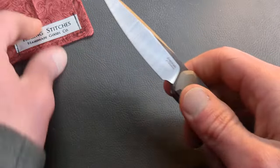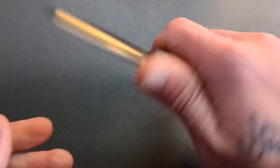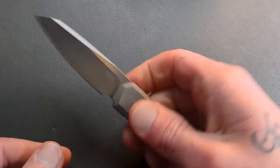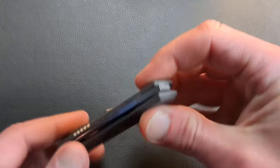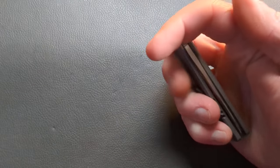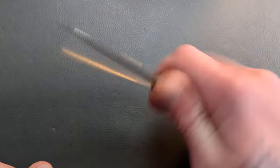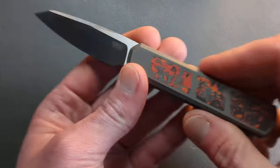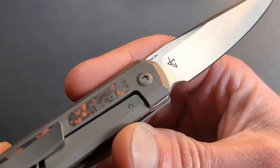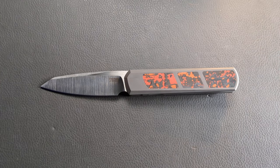This is definitely a gent style knife here. For me, this will be a just day-to-day gent user — going to be my nice carry. This ain't something I'm going to beat on. Man, that thing is snappy! And already it is starting to break in nicely. Once you figure out where to place your fingers, you'll be able to do the old rollover, and the jimping is fine enough. You have that Pena style jimping that with a little bit of practice, you'll be able to do the index rollover very easily. And then there is Javi Garcia's little maker's mark right there — man, this thing is nice. A perfect little gent EDC knife.